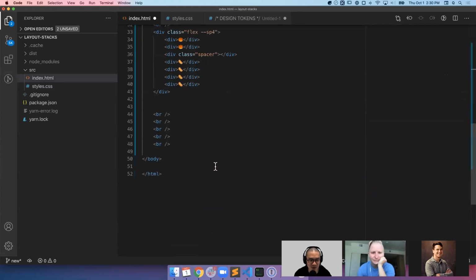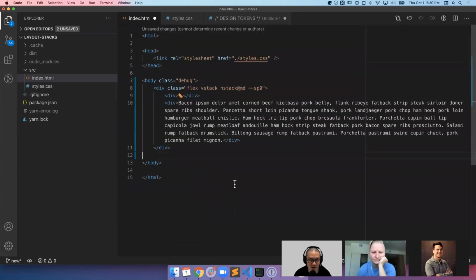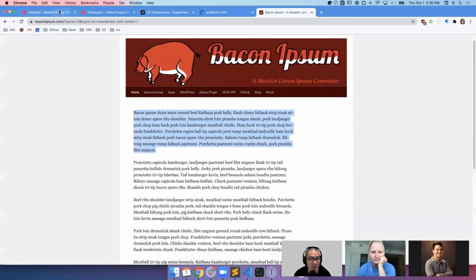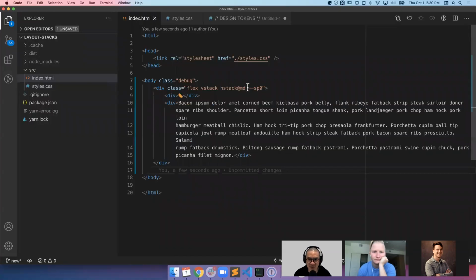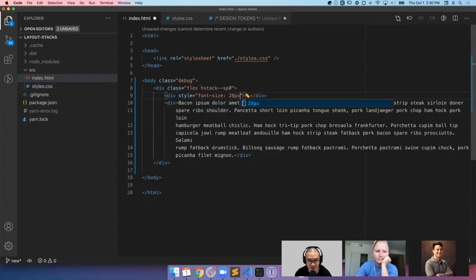Here is an interesting use case. For now, I'm just going to cut all this out so we can just see this one in isolation. Okay. I'm going to add some spacing though. By default, this one is the HStack. This is a very common UI where you may have an avatar next to some text, right? This could be inside of a comment UI. I'm just going to make a slight adjustment. I'm going to make my hot dog a little bit bigger, to 28 pixels, sure.